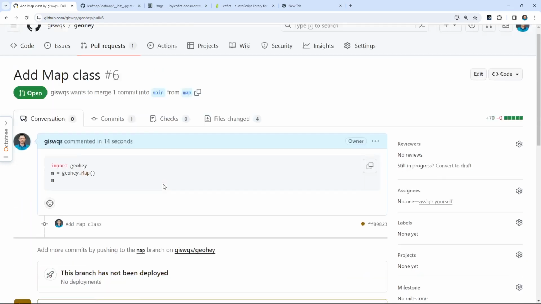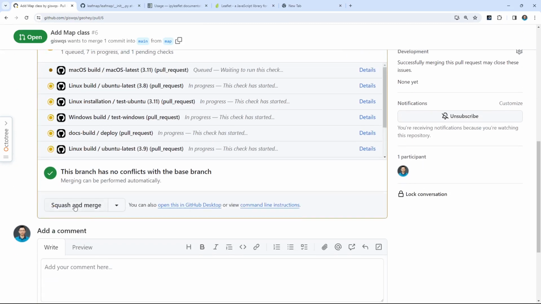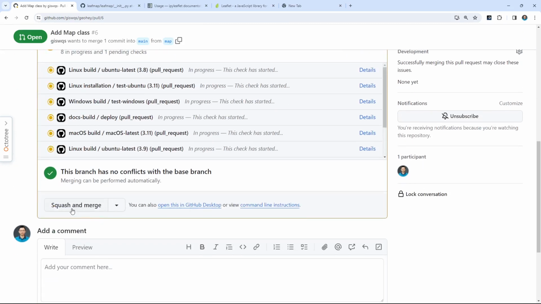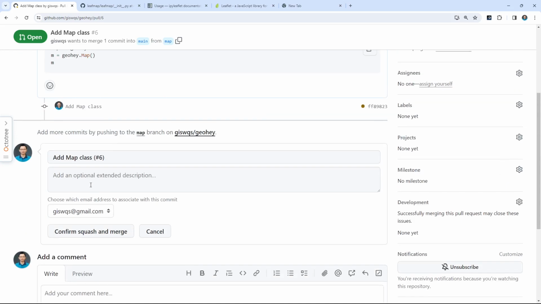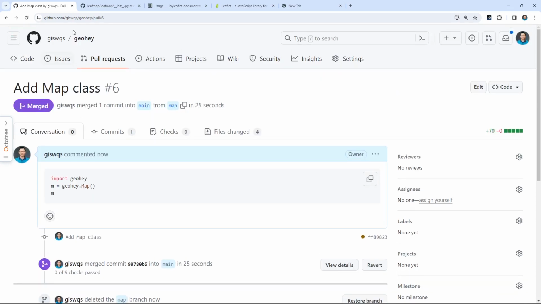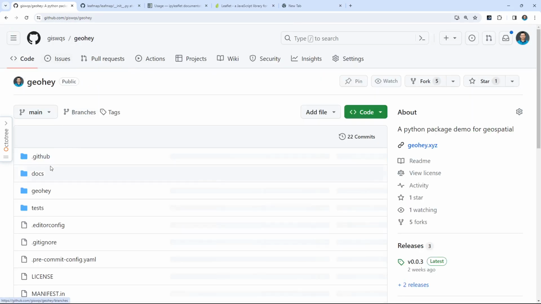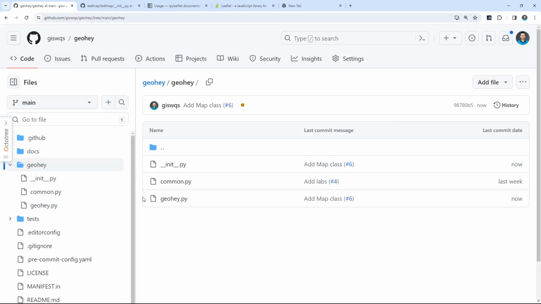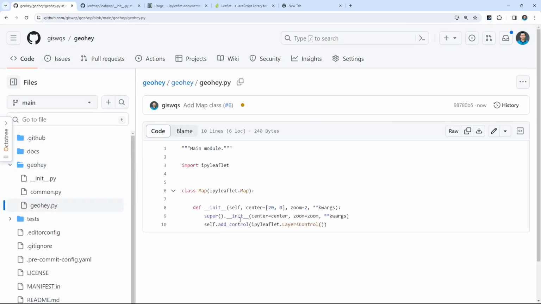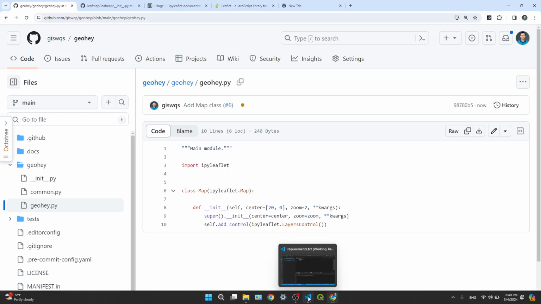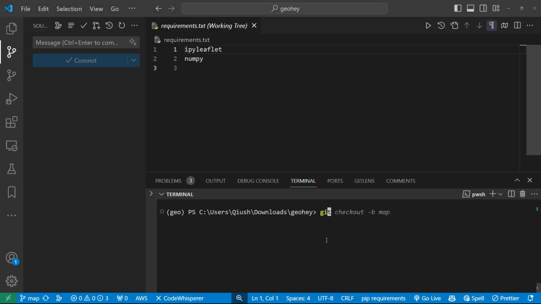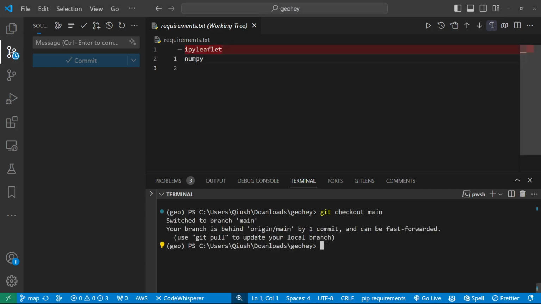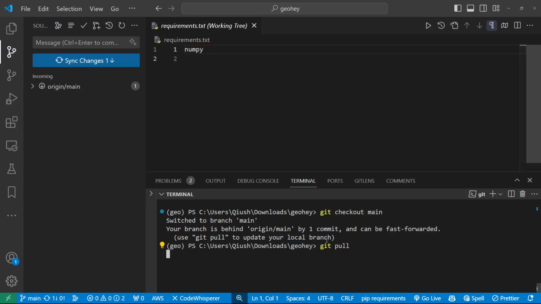And I know probably this is a simple one, so it's not going to fail. But again, I don't have time to wait, so I'm just going to merge this one into the main repository. Okay. So after that, now I should see these files in here. So I have this new map class, and then locally, this is what I need to do. After that, I can just git checkout main, so basically the main branch. Then I just git pull. You pull the new changes that you just merged. Then you can continue to work from there.